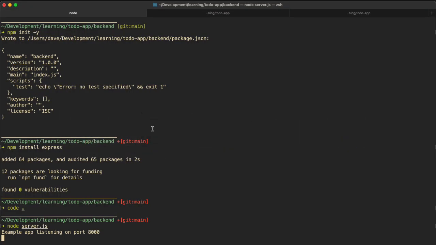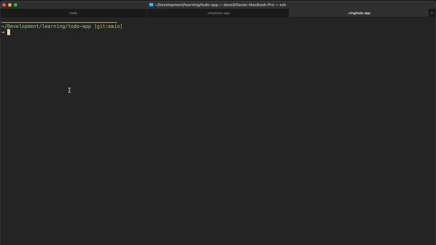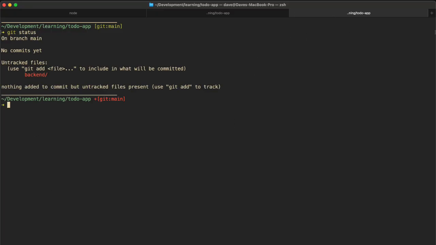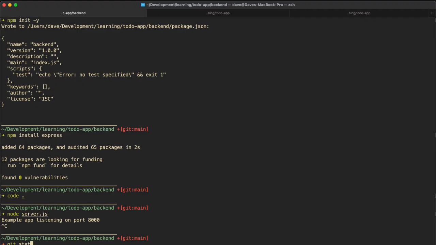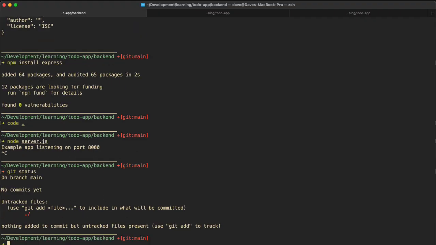But before that, we should probably commit, okay? So way back over here, we have all that good stuff. We're going to go to our third tab because I have one, and I'm going to go git status, okay? Now it says backend, because I'm in the root app. If I was way over here, you'll see that it gives me a very different message.